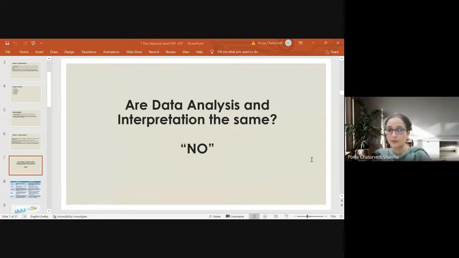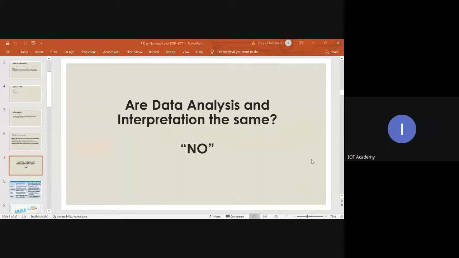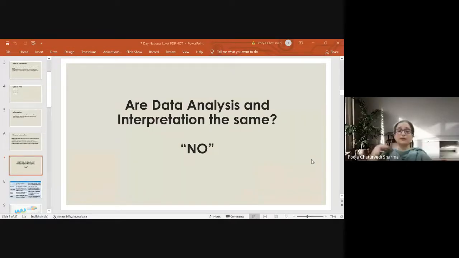Yeah, sure. Ma'am, you told that internal data is the data which is already available there. Doesn't it mean that it is also secondary data? Yes, definitely. That's what I was saying, that internal data will be secondary. The example that I gave clearly specifies that data which is within my organization but collected by some other department will be secondary for me.